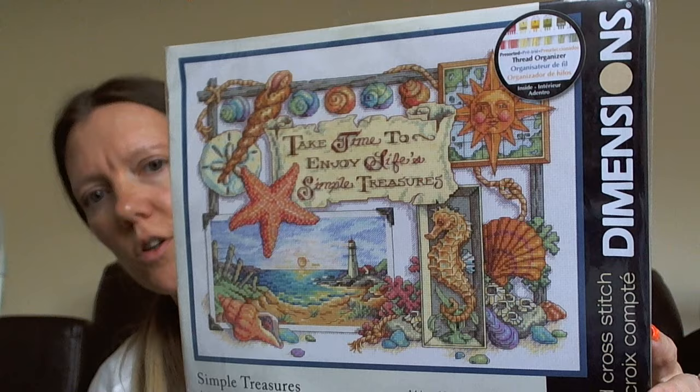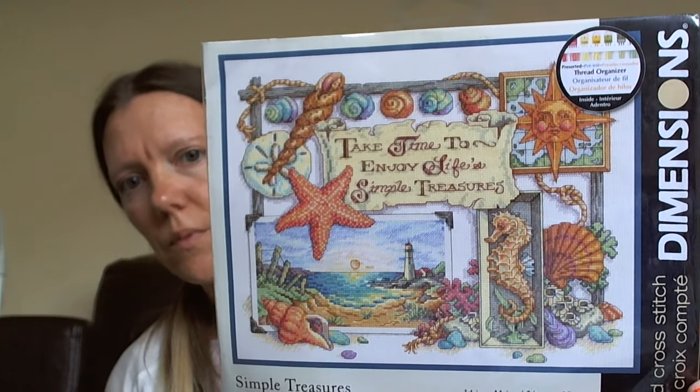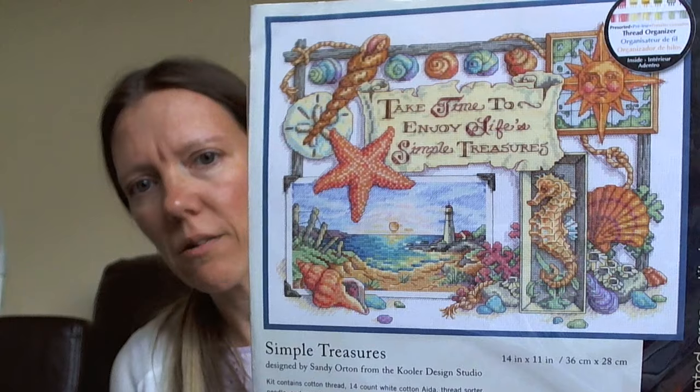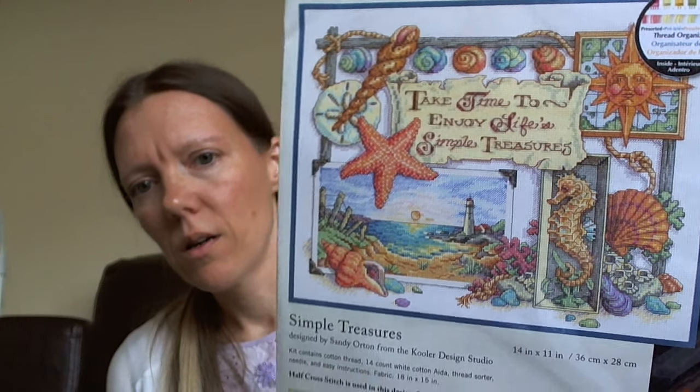I just really like the colours on this one. And that's, again, 14 count Ada in there. I'll probably keep that because there's not that much white showing. I tend to, if there's a lot of white showing in the background, prefer to substitute it, but that's mostly covered.